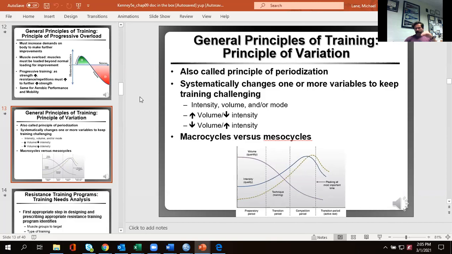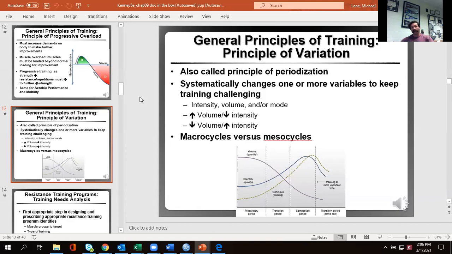If you keep running the same program over and over again, or not the same program, the same workout over and over again, your body is going to adapt to it. You're not going to change much anymore. You're going to have a certain amount of monotony, which also increases your risk for injury because of overuse, since you're doing the same movement pattern over and over again. So we want to have a certain amount of variability in our training, that we don't want to do the exact same sets, reps, percentages every single training session.